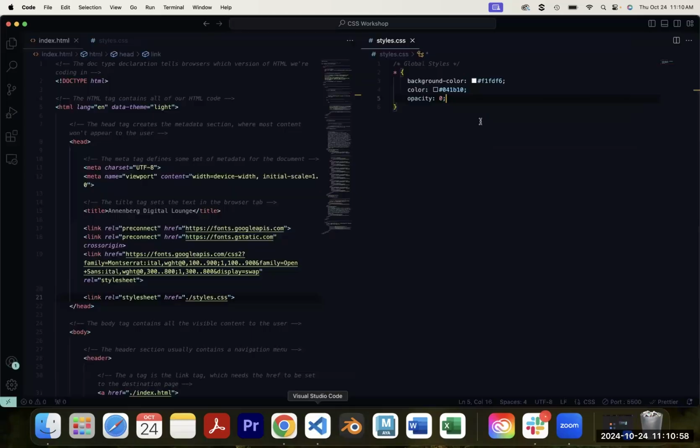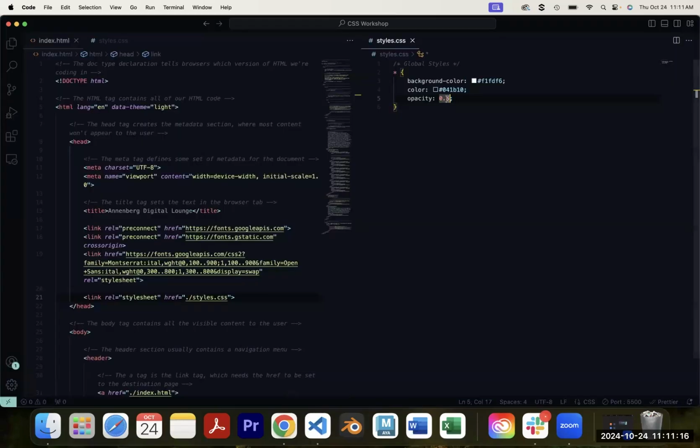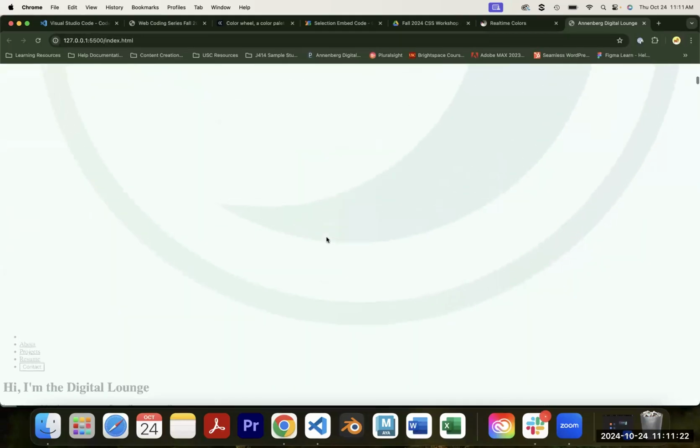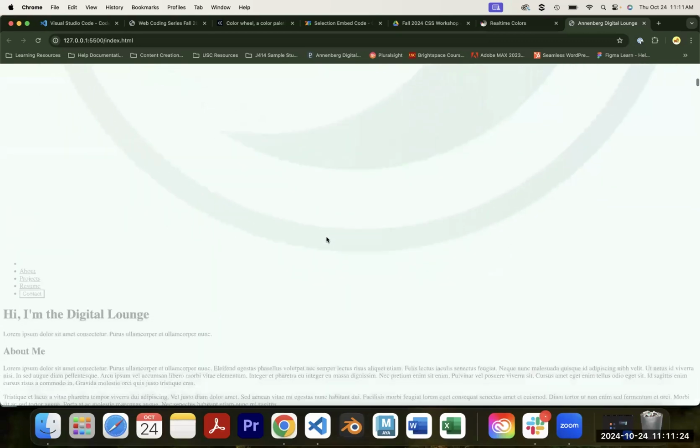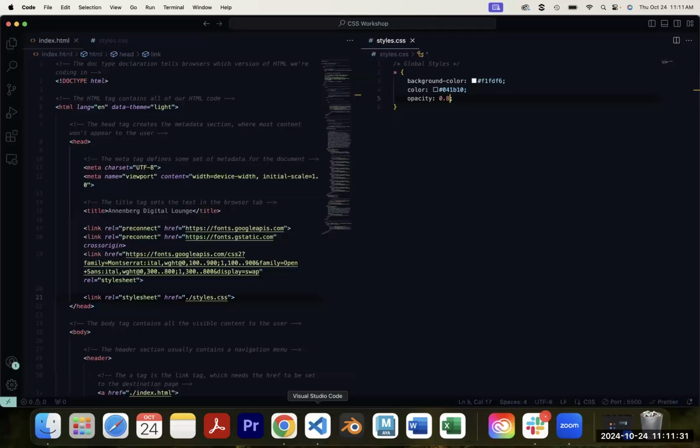But just to show you how that looks, if I were to change it to 0.5, for example, I can now see it. It's a little bit hard to see. It's there though. It's like half transparent, half colored. I'll make it a little bit more obvious. Let's do like 0.8 maybe. Here we go. So then you can go somewhere in between 0 and 1 to have it be somewhat transparent. Obviously, that doesn't look good with all of our content. So I'm going to delete that line, but just to show you how that opacity property works.